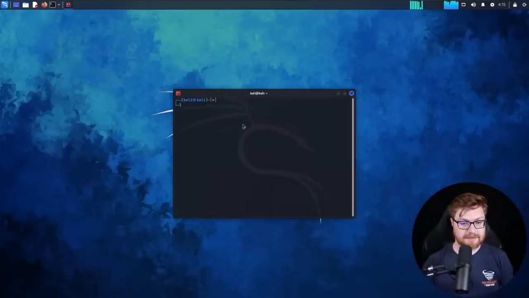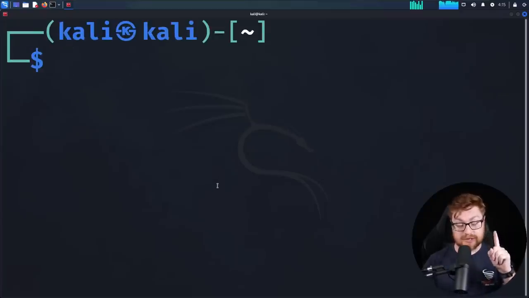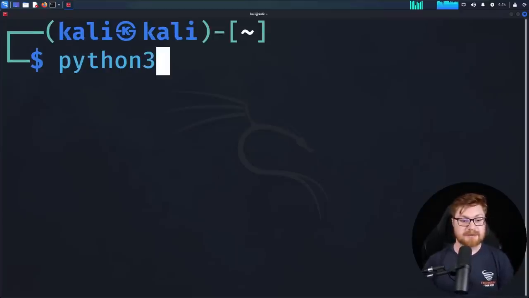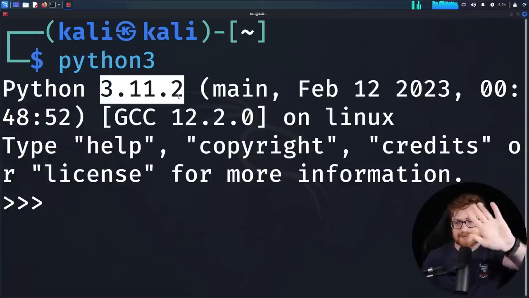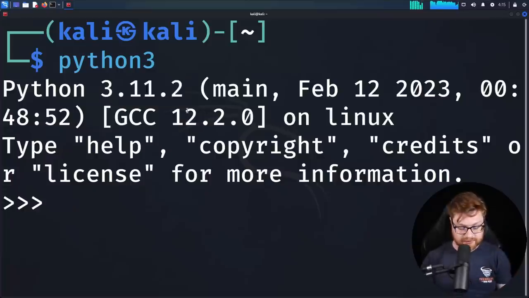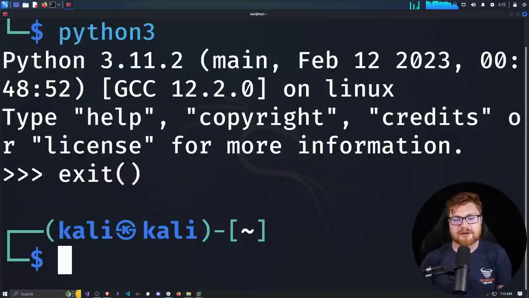I have Terminator set up and everything set up in the way that I like it for the terminal. And I do want to drive the point home that we are now using Python 3.11. Now, that has its own hiccups here, because 3.11 and all of the Debian updates that we're working with changes a couple things for installation.